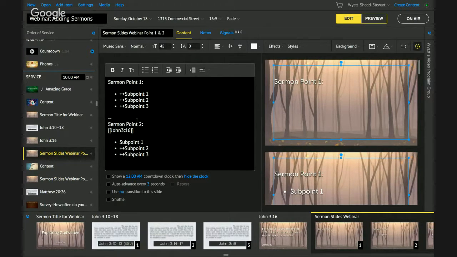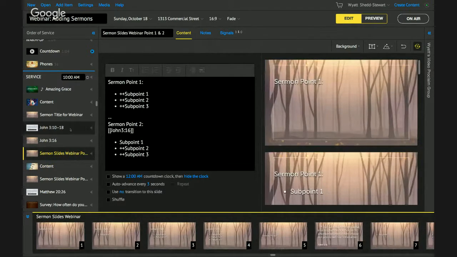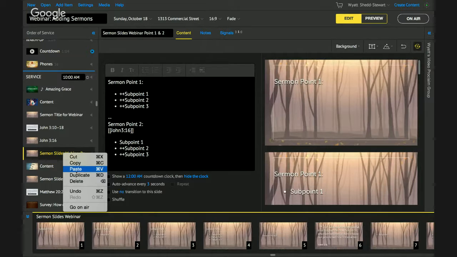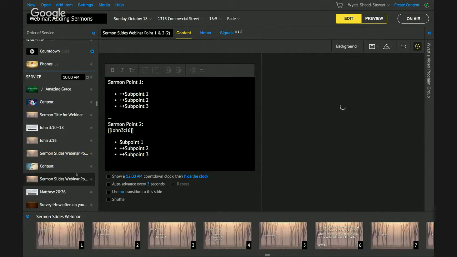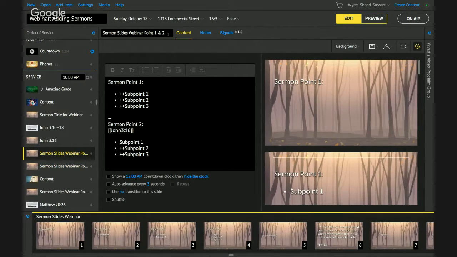When we want to make them separate items so that we can then put sermon illustrations in between, the best way to do that typically is to just double or right click on an item and duplicate it. Make sure that I name it the way that I want. So maybe now I'm breaking it up even further, and I want this to be just point 1, and I want this to be just point 2. One thing I noticed is that right now, my sermon slides title is pretty long. So I'm actually going to take out some of this so that on the order of service here on the left, I can more easily read and notice things on the fly.